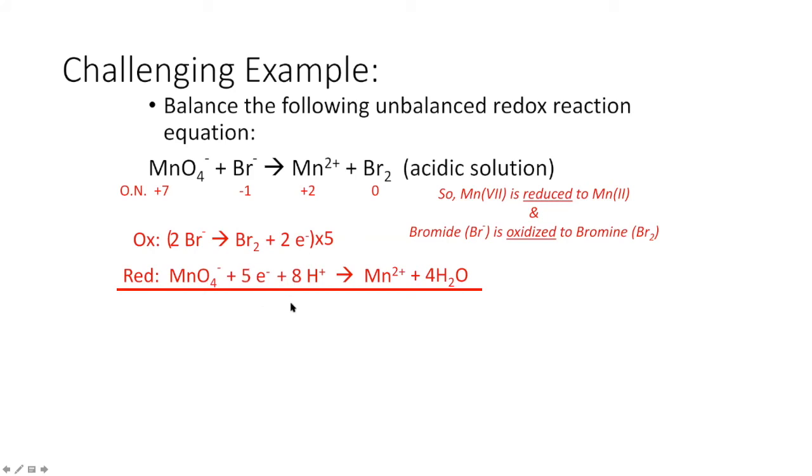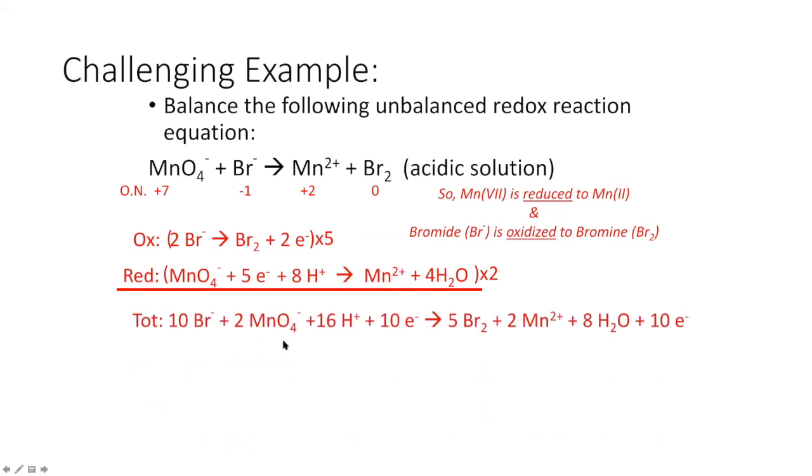Well, what's your common multiple? In this case, it's 10. So I'm going to multiply this top half reaction by 5 to get 10 electrons. And this one I'm going to multiply by 2 to get 10 electrons, so that I have 10 electrons released, and I have 2 times 5 electrons gained. Okay. So now I just add everything together, and don't forget to multiply everything out.